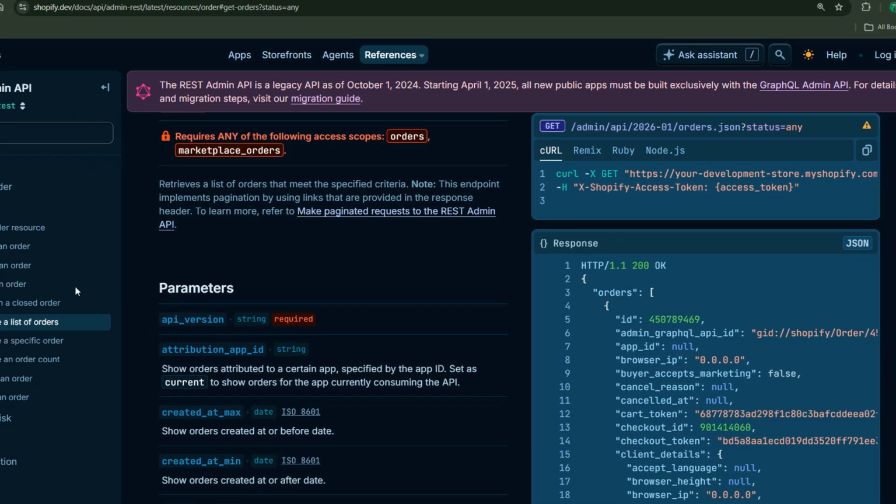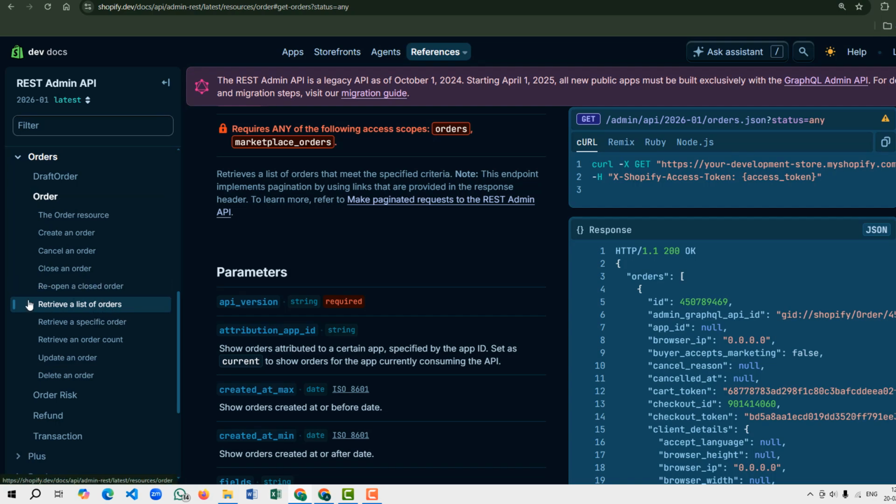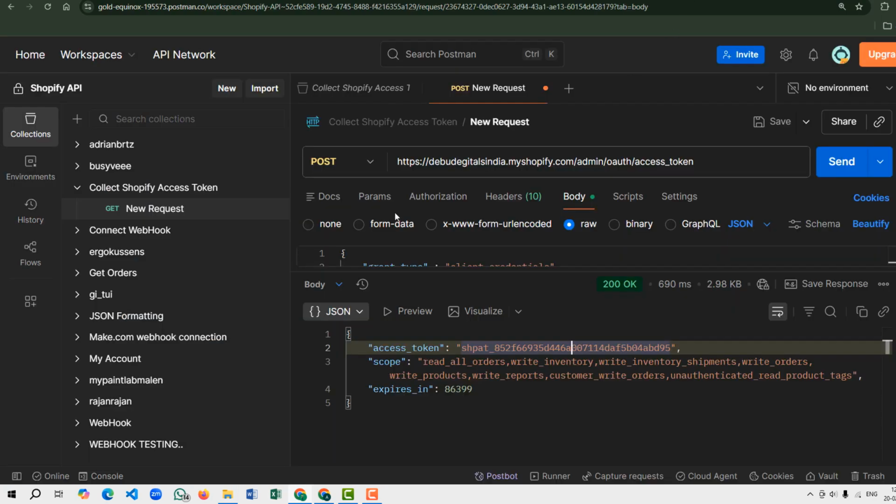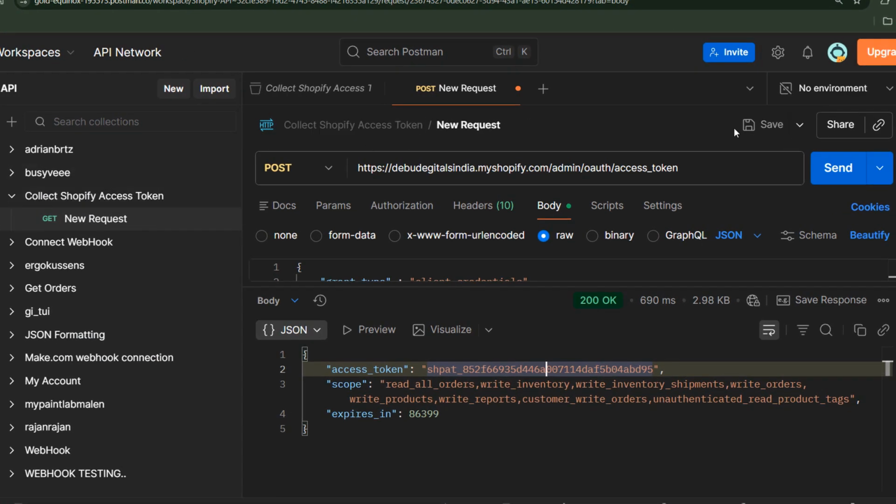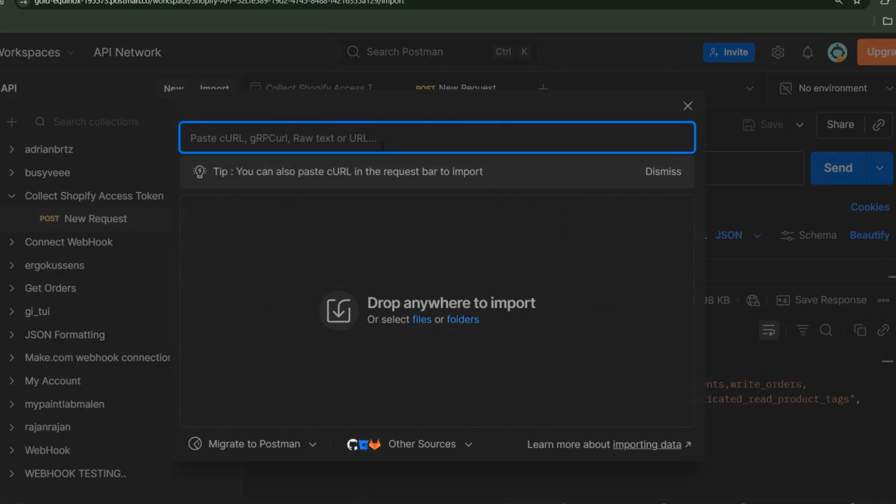So here, this is the order endpoint where we can get all orders from. So I will copy this whole curl code. I will go, first I will save it, then I will import it.